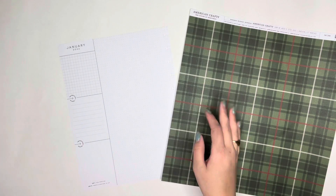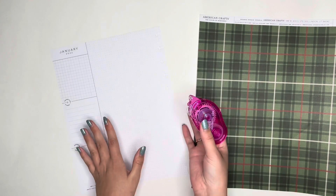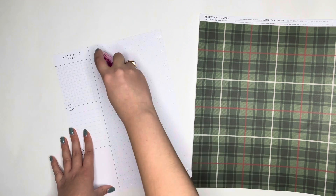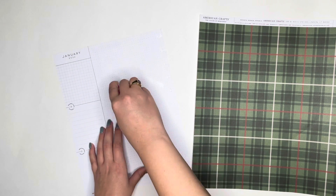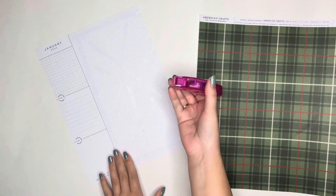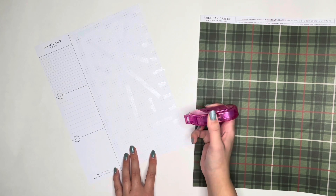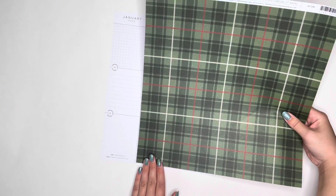I'd like to get started with the scrapbook paper base, so I'm taking my Tombow Monodots adhesive and I'm gonna cover this portion of the page, then stick the scrapbook paper on top and trim away the excess — I feel like that'll be the most effective way to do this. I have my Prop-a-Dowl punch but for something this size I should use the regular Happy Planner punch because it has all of the discs on it. I'm going to go ahead and cover up all of the little notches to make sure it doesn't come detached when I'm flipping through my planner, then line it up so it matches that center line and press it into place.